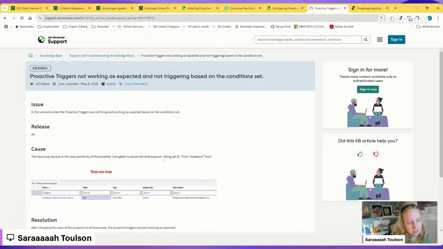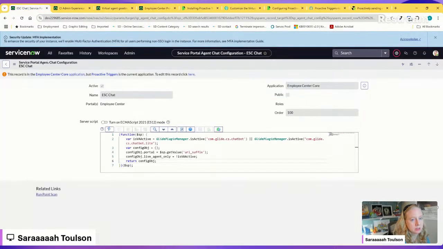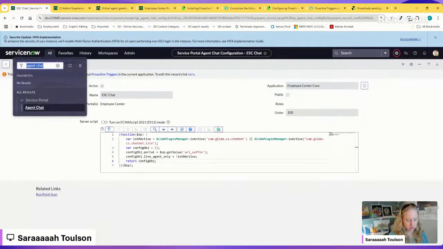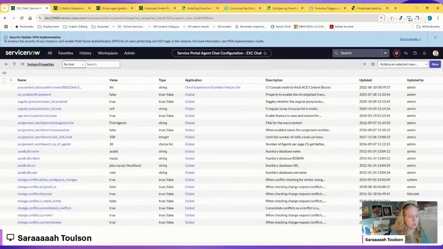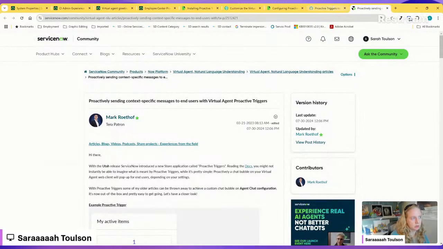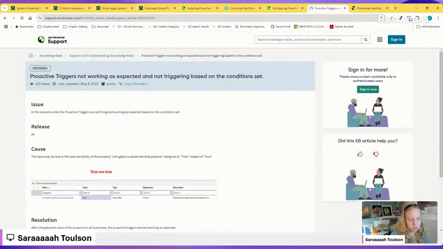Issue: case sensitivity being set to true instead of, oh my goodness, tell me that's not it. I thought I did lowercase true.